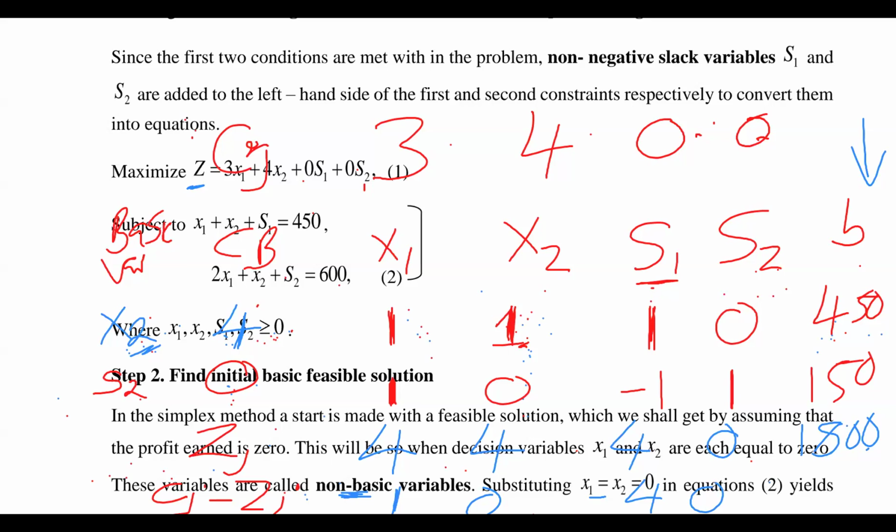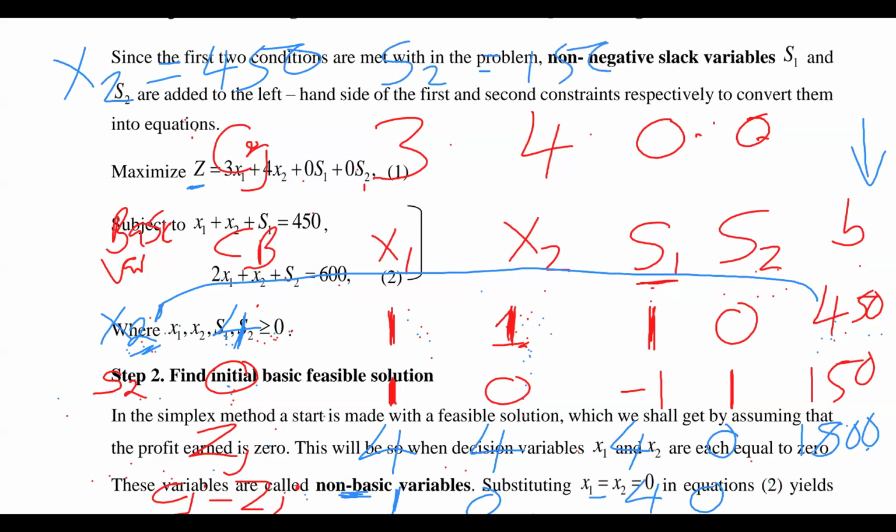What is the value of x1? You come again. This will be your x2. X2 is equal to what? 450. I told you how to pick the answers. You just pick this x2, go to the B column and get the corresponding value. Then for S2 is what? 150. Then the Z function, which is the objective, the maximum profit, is 1.8.